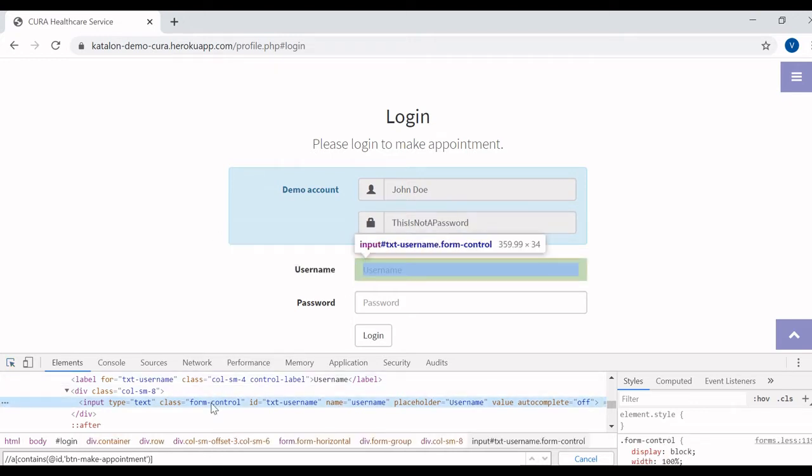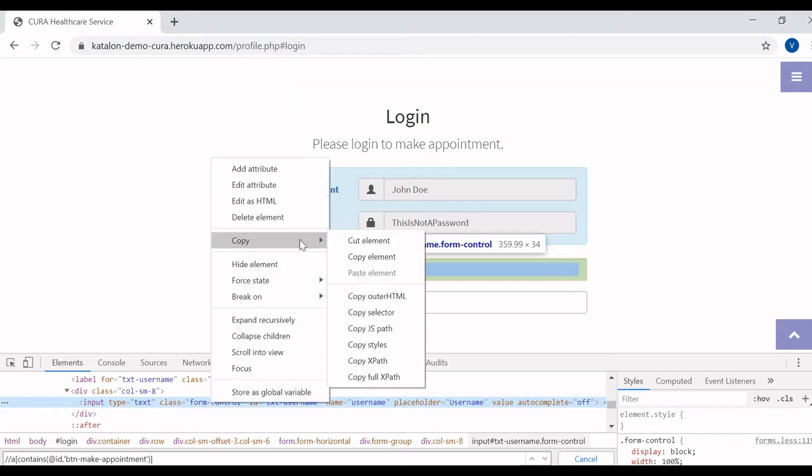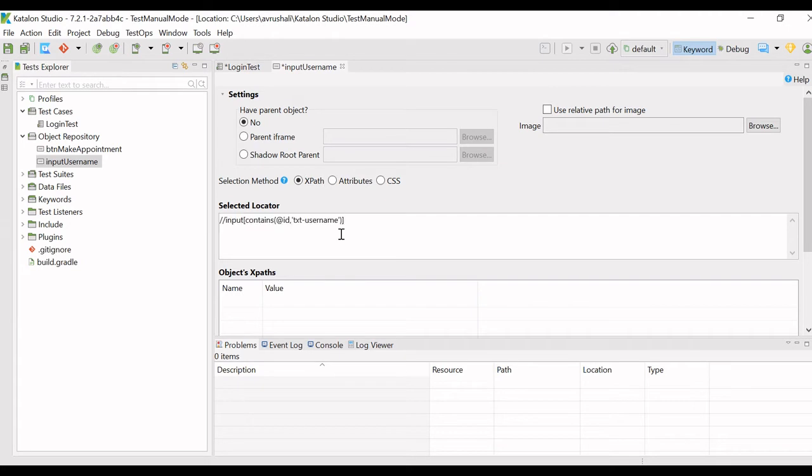It highlighted this line. I have right clicked on the line, copy XPath, paste in the find text box. It is highlighting the same username field. I will make some changes in it to make it a bit dynamic. And it is input text field that I wanted, and I will paste this XPath over here.